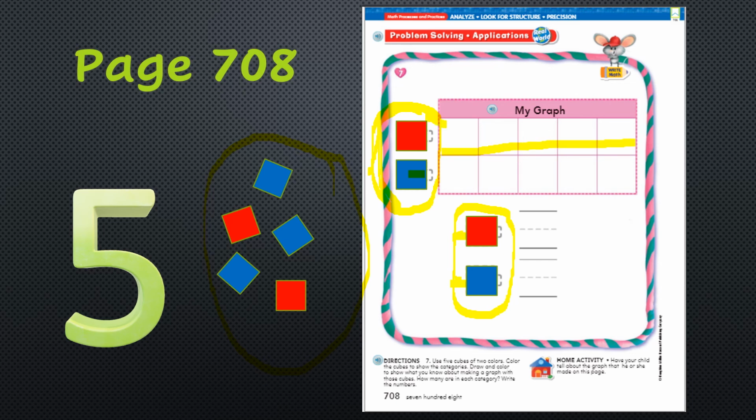And then which ones should we put up here on our top row? Yes, we should put the red ones because our red counter we colored in right there. So we want to mark our red ones. Now for me, I only have 1, 2. So I'm going to put my red counters there.